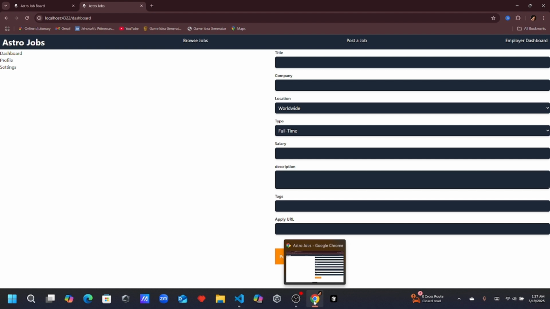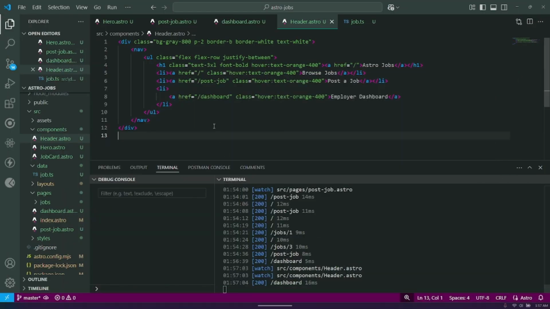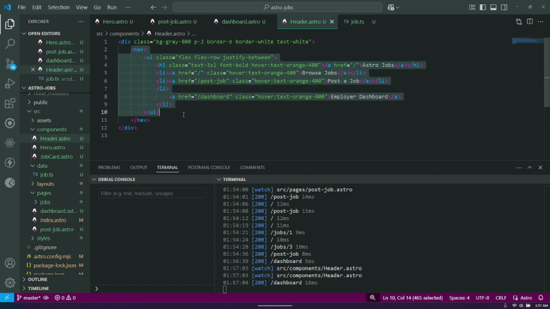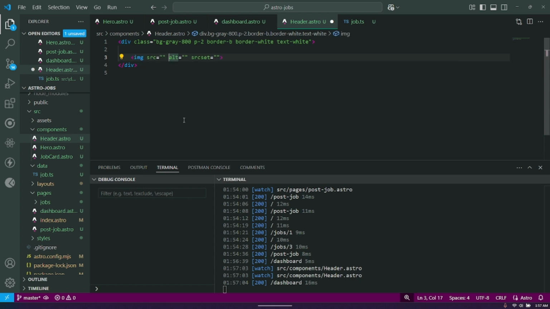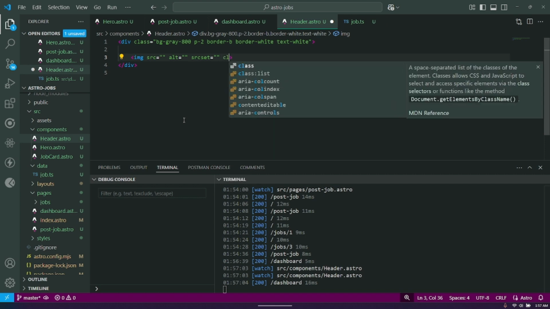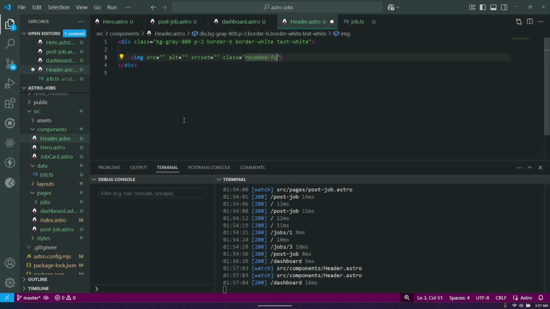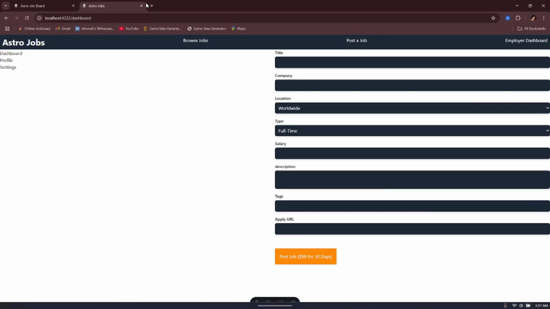And there's a poster job, and instead of the nav, we're literally just gonna make an image. We'll get an image from Unsplash, and we'll just be class of rounded full padding and no padding. Let's go to Unsplash.